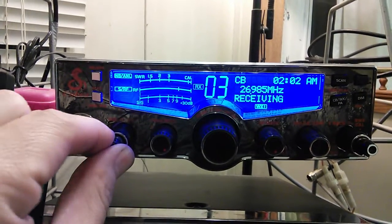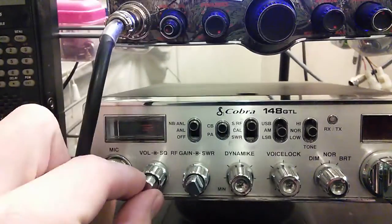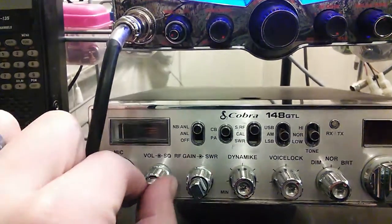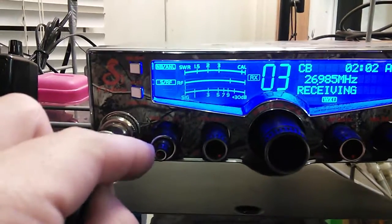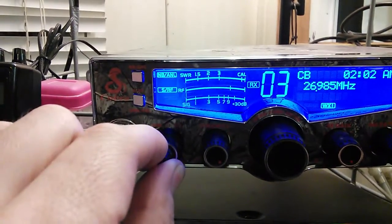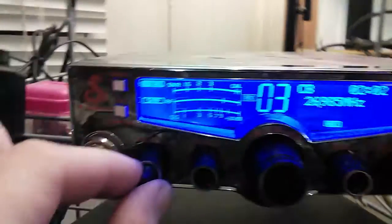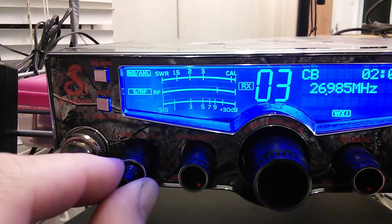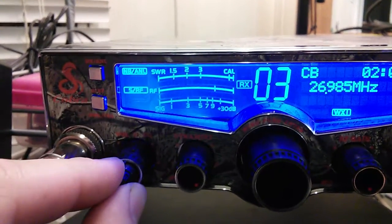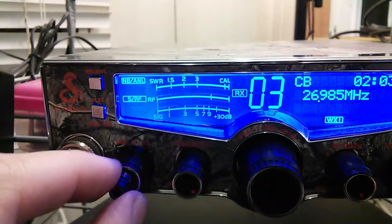This volume knob is super tiny compared to the one on my 148 here, the flat one. It's a lot easier to get a hold of. This one's kind of rounded with a nub down here, and it's hard to get a hold of. It's not even rubberized, and it seems to want to turn the squelch knob with it. See that? So, not a fan of that knob, but you should be able to pull that off and replace it.